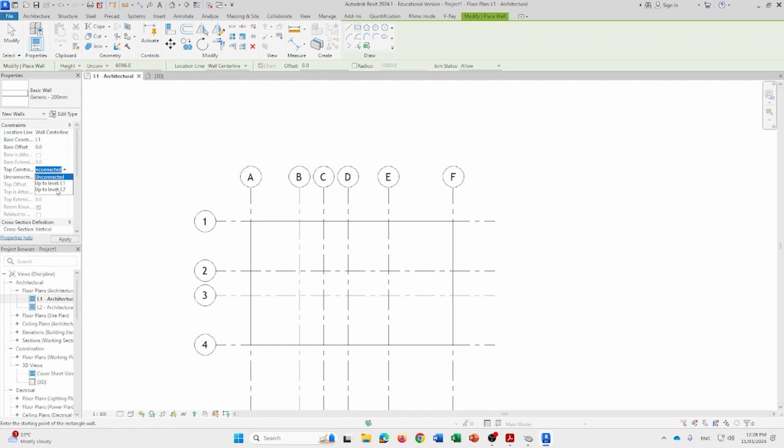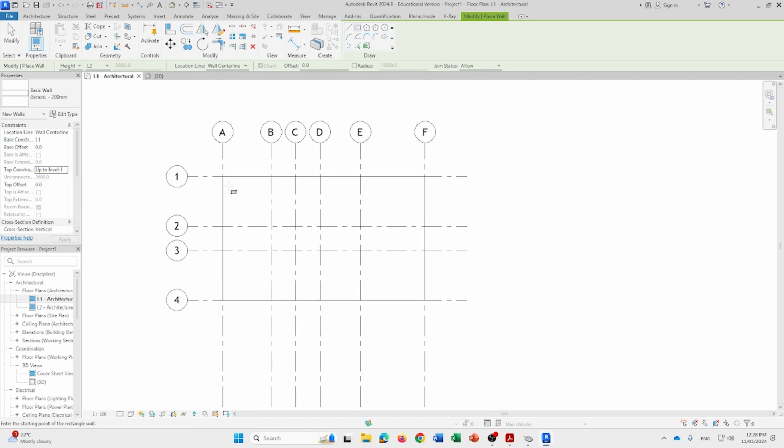We're going to select level 2, just so these walls don't go too high, because by default they usually go up to like 6 meters for no reason at all. So then you have like 6-meter walls. So we want to make sure before we draw our walls that the top constraint has been set to level 2. Once that's all done, again, we're going to go to the outline. So from A1, drag that out to F4. And we should have an outline for our little structure.